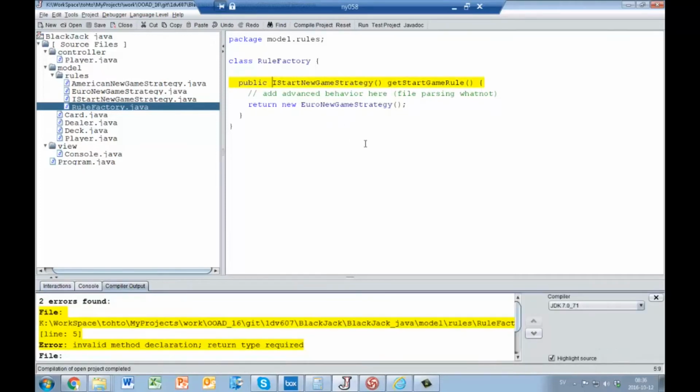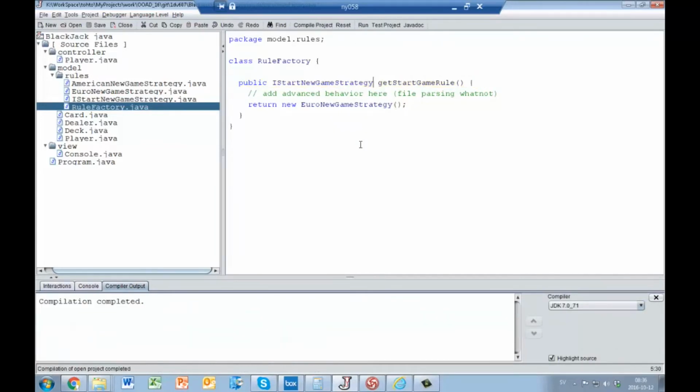Something like that, I think, would do it. So, simple factory, one method. We could imagine that we would add our other three variations to do this inside this factory also, and this advanced behavior also of parsing a file somewhere in this class.